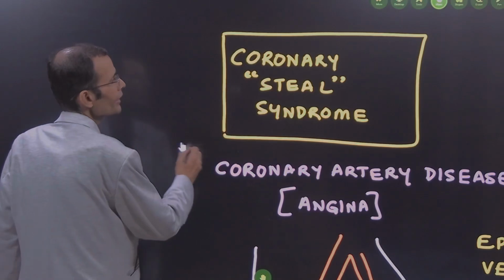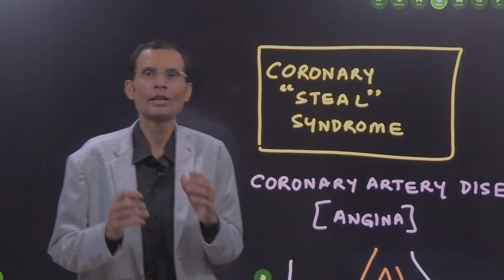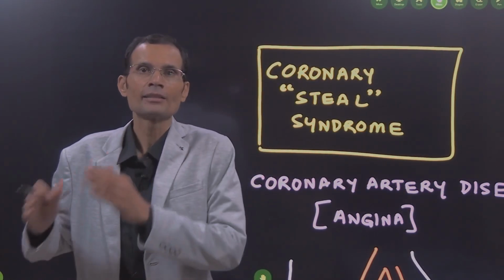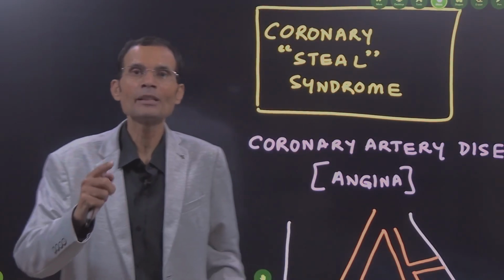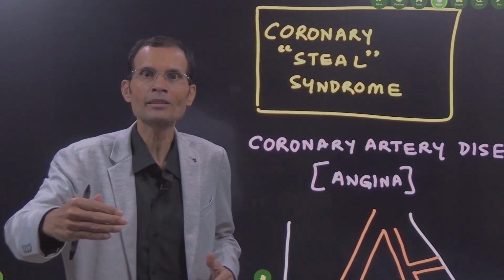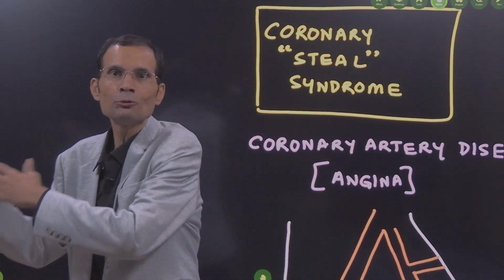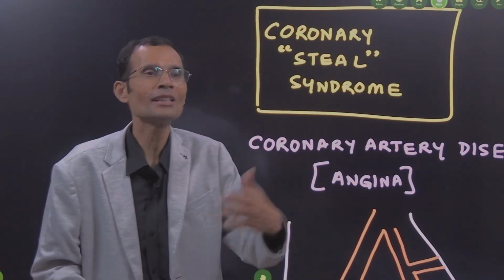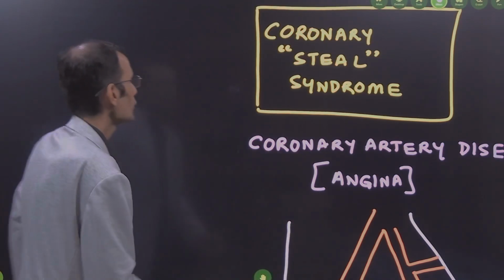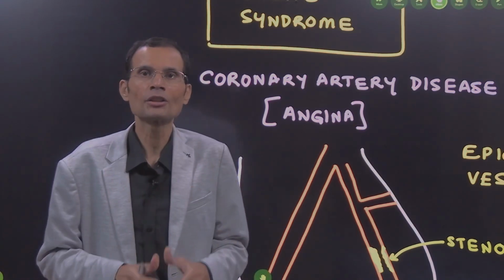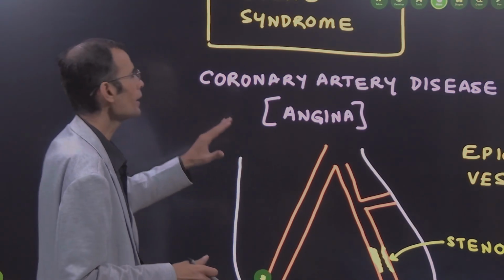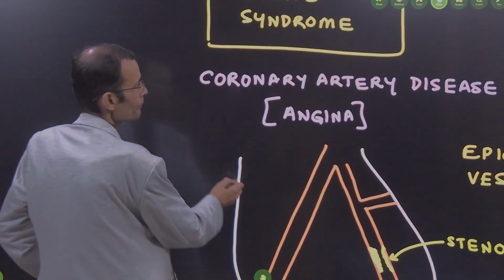Somewhat similar happens in this particular condition called coronary steal syndrome. Let's understand why the word steal has been used, as if that healthy person comes in and steals the food packets which were expected to be delivered to that poor chap. So this is seen in the conditions of coronary artery disease. For example, let's say angina.